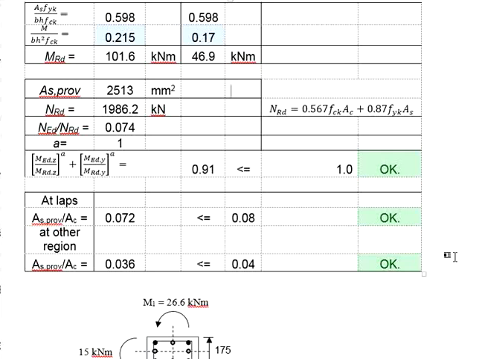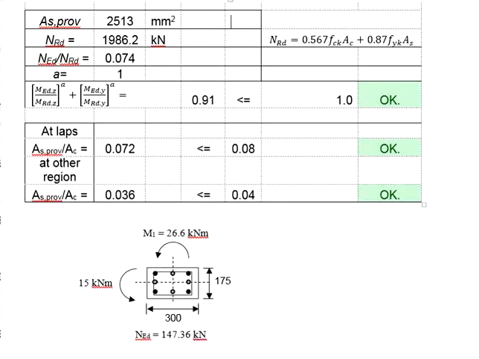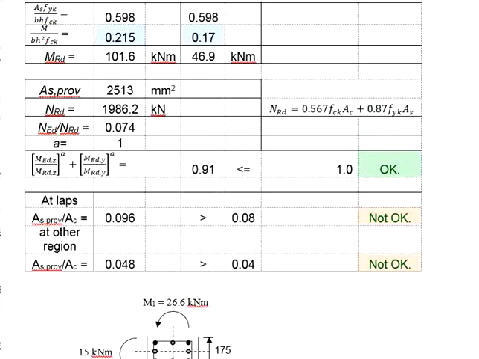Now before you finalize the reinforcement bar for the column, it seems that the column is quite heavily reinforced. Maybe we should do a quick check in terms of the maximum reinforcement bar limit. Use the AS provided as a result of a total of 8H20 divided by the cross-sectional area of the column, which is 175 times 300. It ends up the amount of reinforcement bar is more than the 4% maximum bar limit.